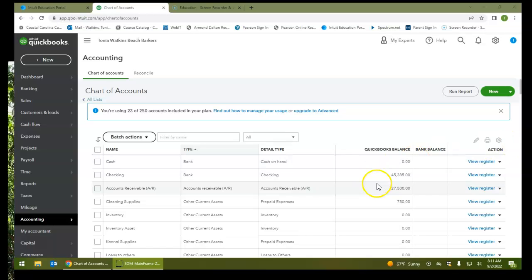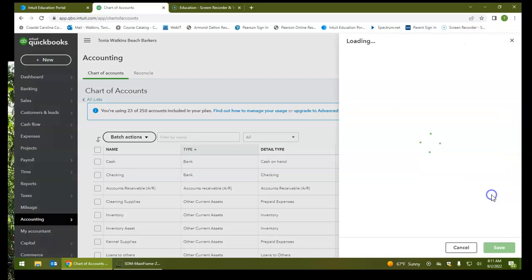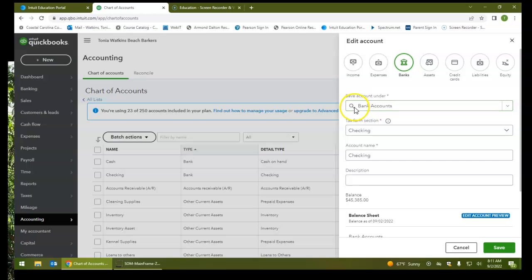So let's start with the checking account. We're going to click on that down arrow and click on edit just to make sure this is done correctly. Save account under, that is a bank account, and you see how bank is highlighted here. This is the type. So in the textbook, when it talks about type, you want to make sure that that's correct up here.